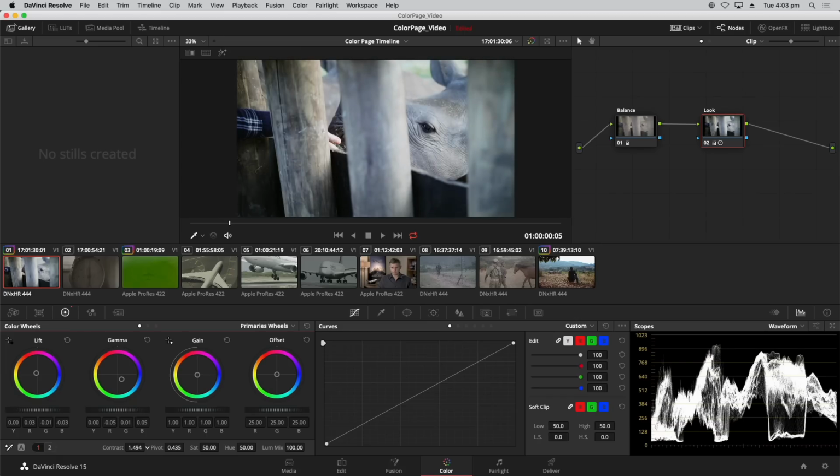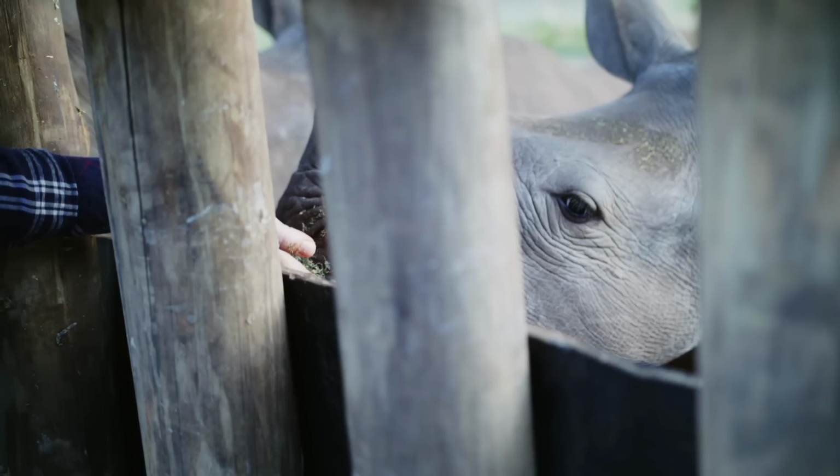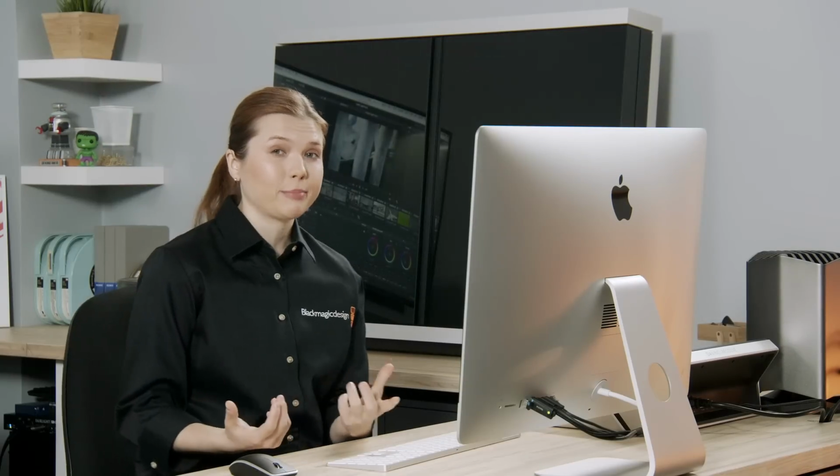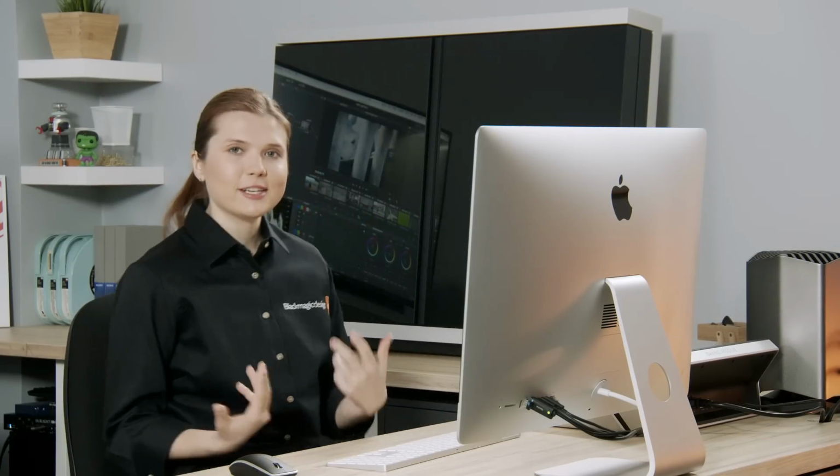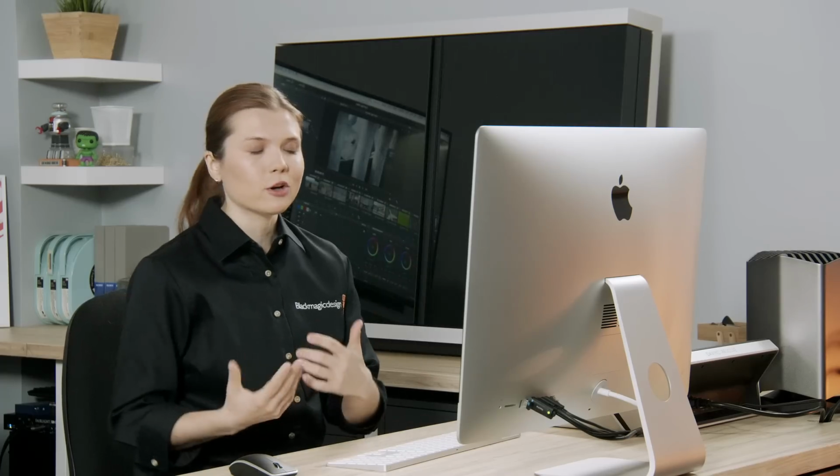So I really like what it's doing to the detail on the rhino. It's making that skin pop, his eyes, his wrinkles. But I think what's also happening is that certain parts of the image are becoming a little overexposed. So sometimes you get that: you're happy with the contrast, but not with how dark or light the overall image is.